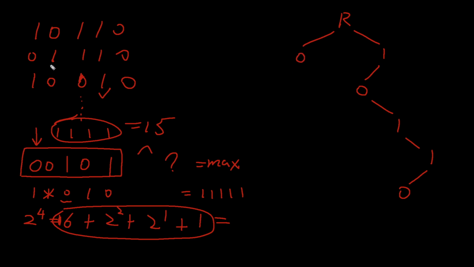So we have 0, and then we have 1, right? And the next one is also 1, also 1. Last one is 0, right? The last one is this one, 1, 0, 0, 0, 1. So we have 1, we have 0, and then we have 0 in this case, right? And then we have 1, and then we have 0. Right? So that's how we build this bit prefix tree.